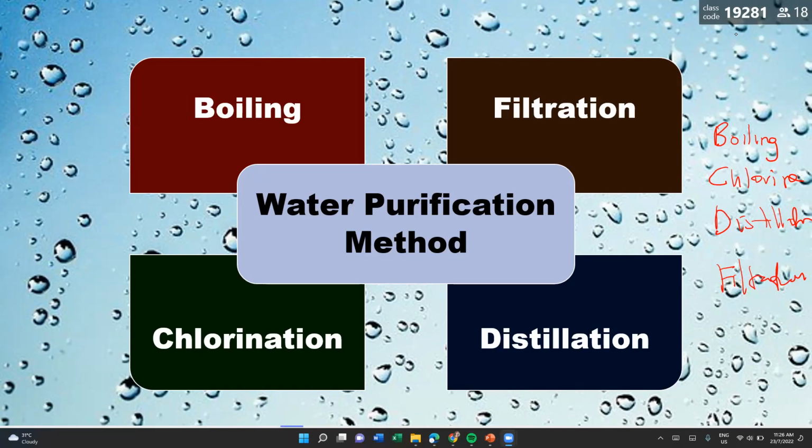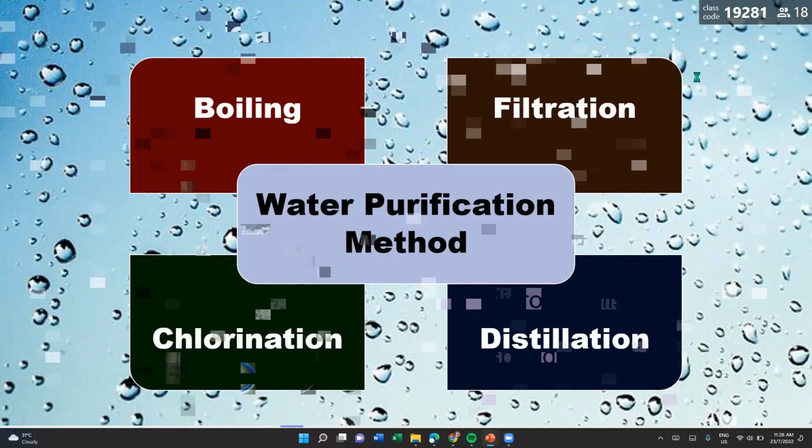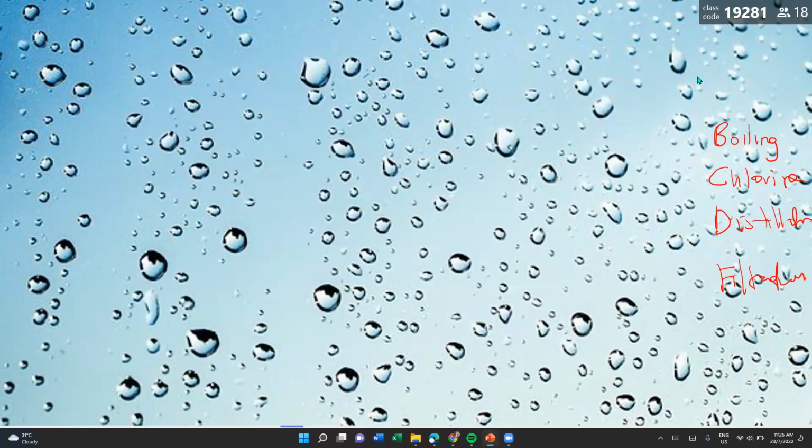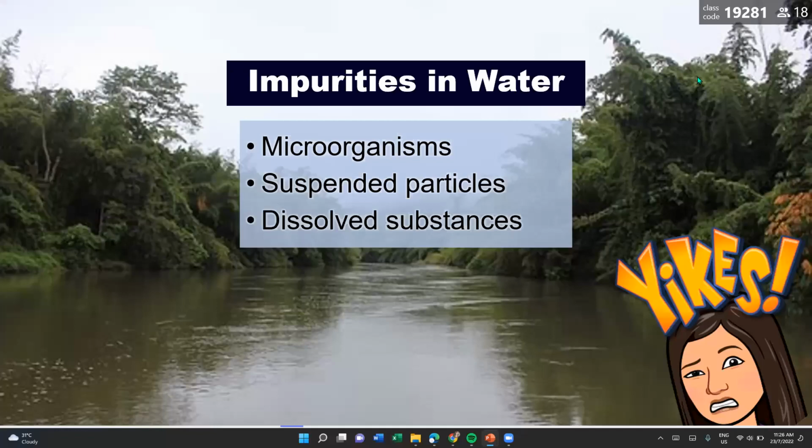Can I have one person being brave enough? Your heart is beating very fast. You tell me all the 4 steps now. Boiling, filtration. Okay, finish, done 2 already. Let somebody else try. Chlorination and distillation. I heard Sarvin and Rosie. Well done. Boiling, chlorination, filtering, and distillation. Correct also. Rosie, correct. Sarvin, correct. Jonathan, correct. Vignesh, well done.